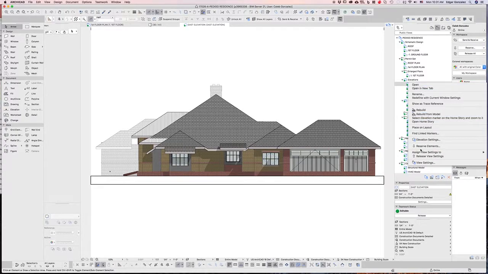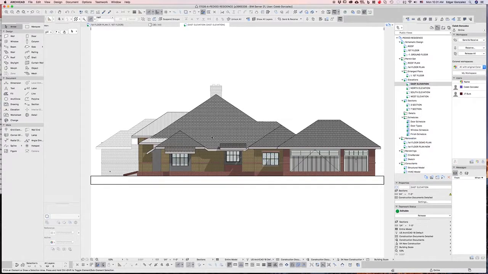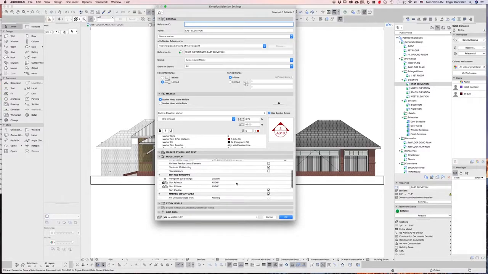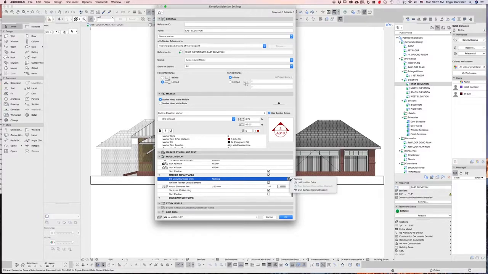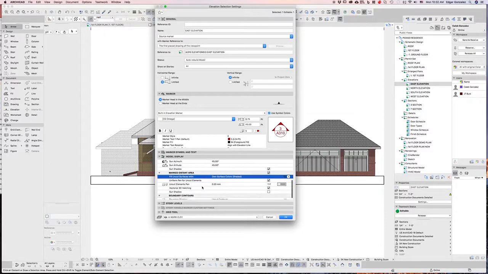So again, we go back to the elevation settings, and on the mark distant area settings, we can enable on surface colors, right?